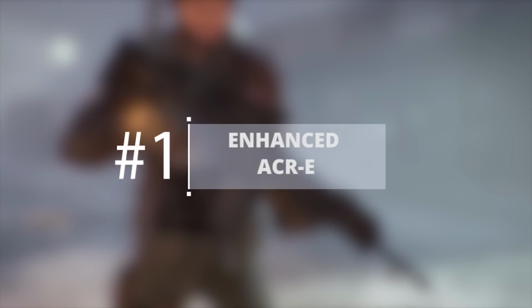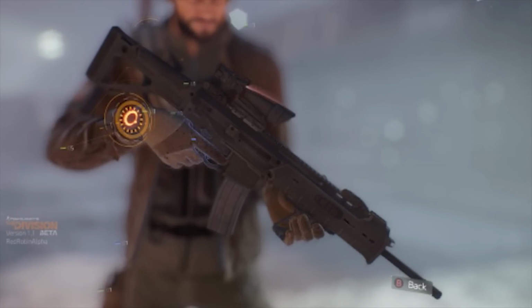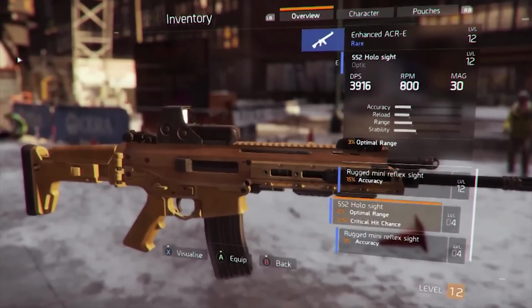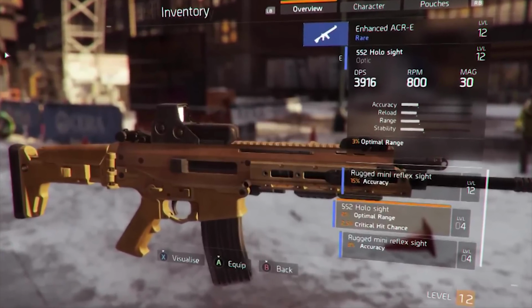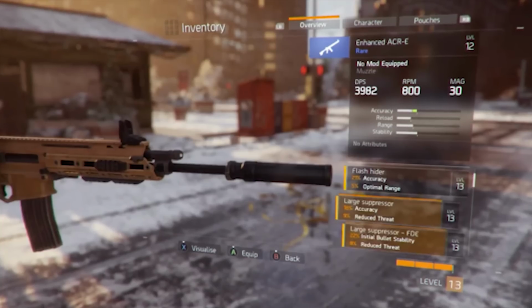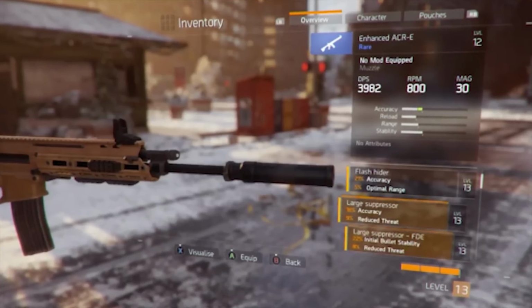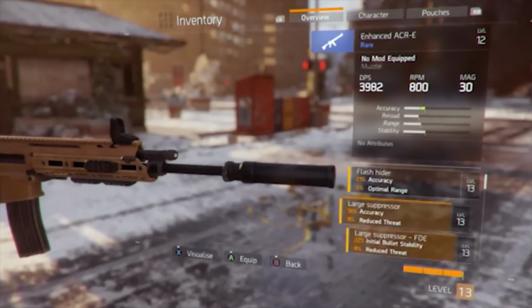Enhanced ACR-E. You'll find high-end versions around somewhere, but the superior version of the Enhanced ACR-E is still incredibly fun to use. With a high rate of fire and average magazine size, not to mention that accuracy, you only really need to worry about stability and range. Stability can always be enhanced with the right grips and pointers. And that wraps it up.